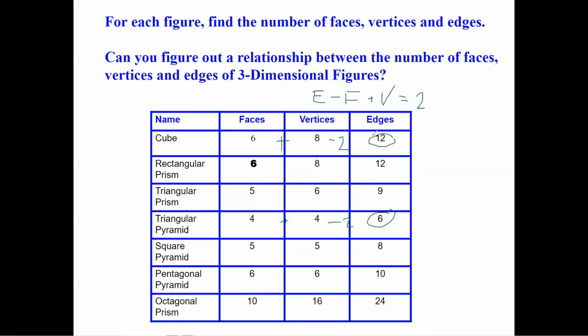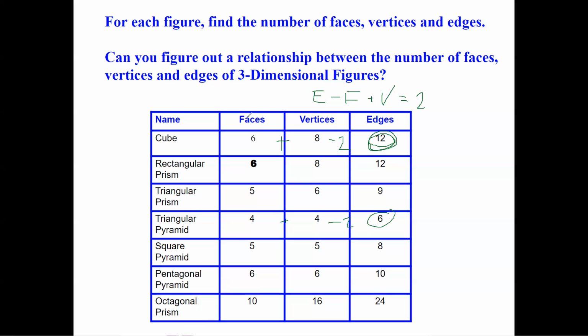So if you remember that little trick, you're going to be able to count them easier, because I know a lot of times this is what students miss on tests, figuring out how many edges there are, just because they're more difficult to count. But you can also double check yourself.